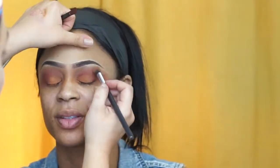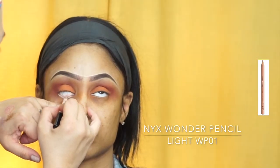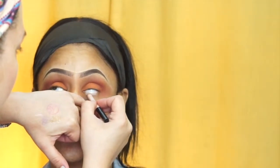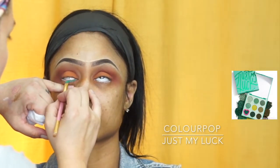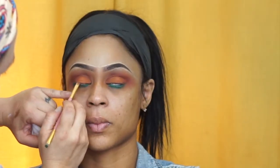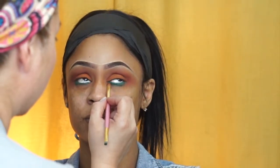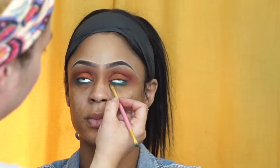Now this is a step where all the girls start feeling themselves — they start seeing how the eyeshadow or my vision has come true. So I continue fading and applying. And then I put in some white eyeliner in the waterline so that it gives me the color I'm going to use next, which is from ColourPop — 'Act Natural' — a color I put on top of the eyeliner in the waterline because I want that green to really pop. Then I put it underneath the waterline as well, fading in the lash line for that two-toned look.